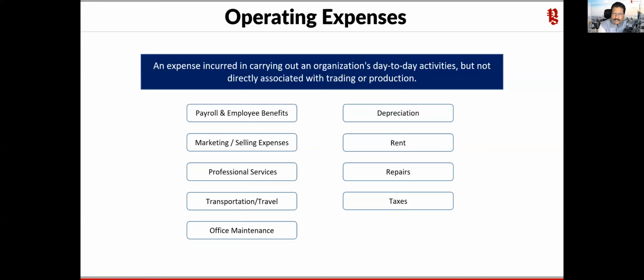So these are the taxes where, if the company has to pay from their kitty or from their pocket, then those taxes are the expenses for an organization. Now, don't worry, we will discuss the detail of what are the taxes that are expenses in nature, and what are the taxes that you collect and then pay without considering the amount that you pay to the department as an expenditure. Okay.